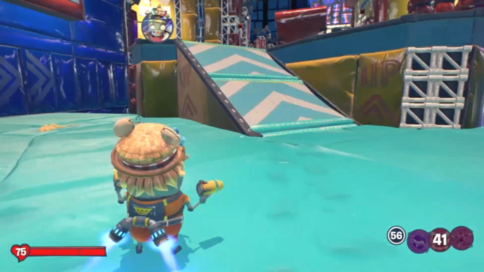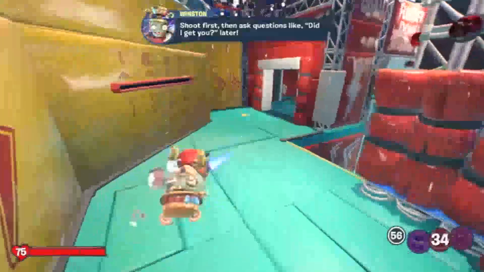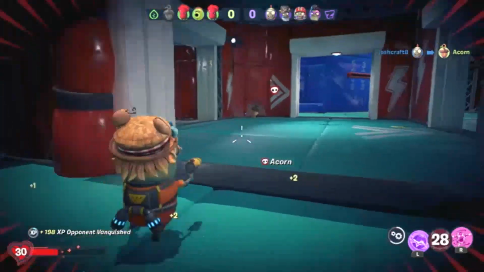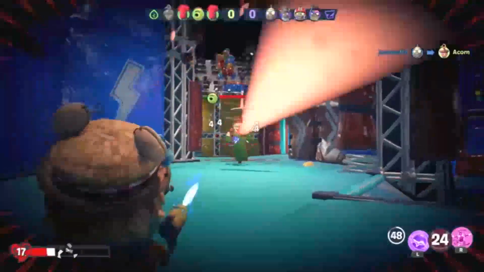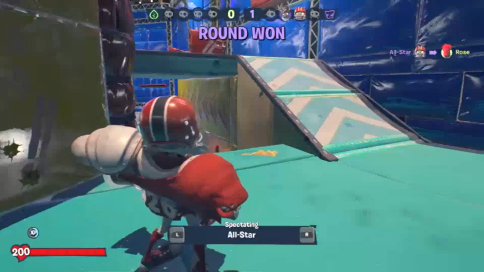Alright, so we're playing as Imp. I feel like the crosshair isn't as good as in Garden Warfare 2, where it's more of a square. Here, it's more of a triangle with the aiming. I think I prefer the Imp in Garden Warfare 2. But at least we can sprint, that's a nice thing. And I'm dead. Well, shit. But we won anyway.